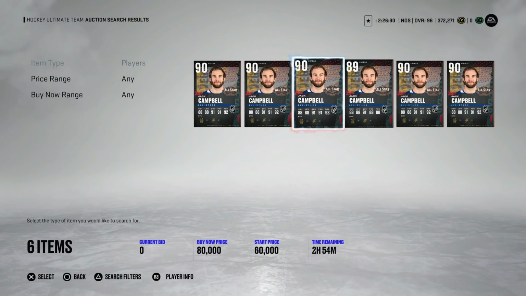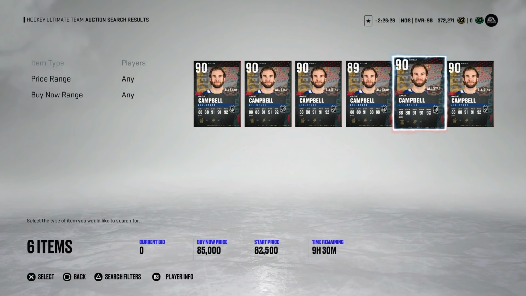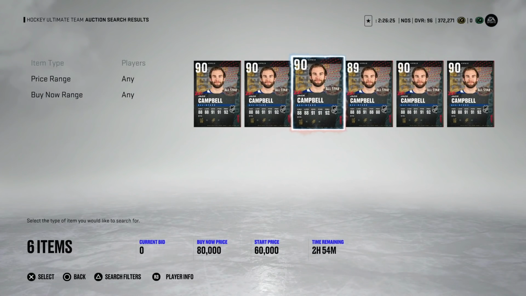I don't know if I'd spend 80,000 on a non-master set goaltender that kind of needs a little bit more help, but nonetheless, it's still a very good goalie. And again, if you're HUT rich, maybe take a shot because I think if he does get up to 94, that does make him viable.